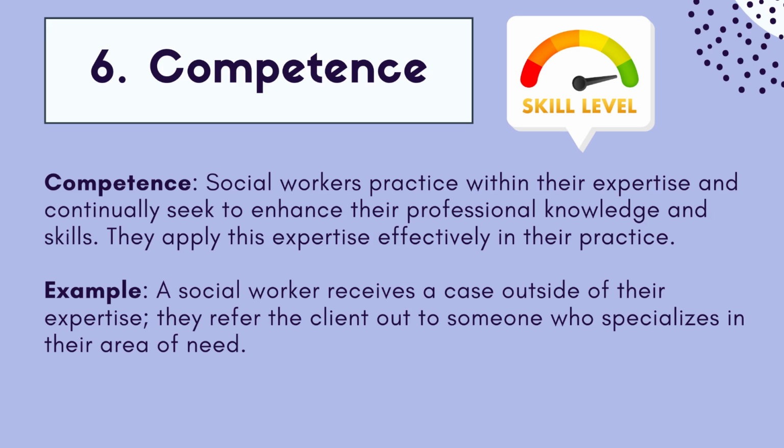And also I would say competency is seeking supervision and guidance when you need to. It is okay to ask for case help, right? I have been doing this work for a long time and I still often am reaching out to others. Just, can we talk this through? Am I doing the right thing? So make sure that you are utilizing supervision. You're utilizing those around you that can offer some expertise.